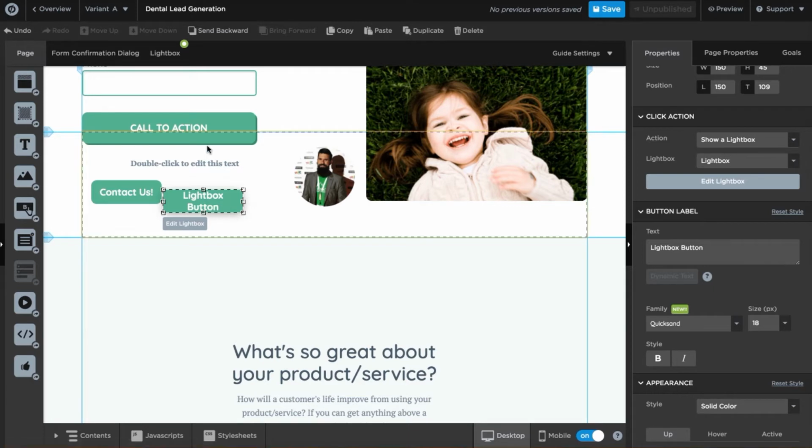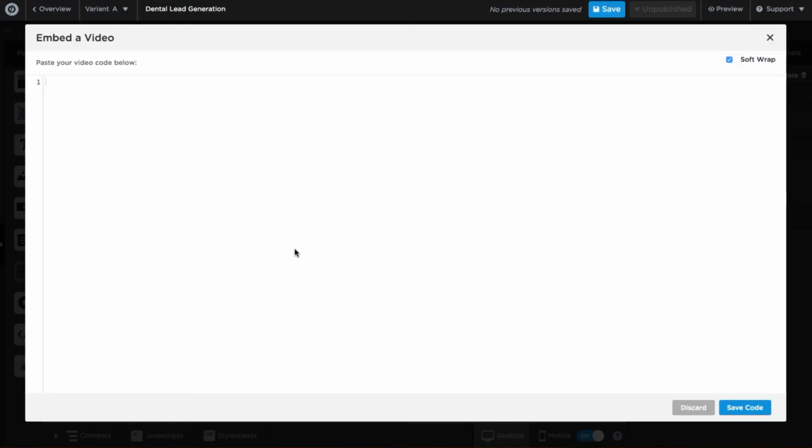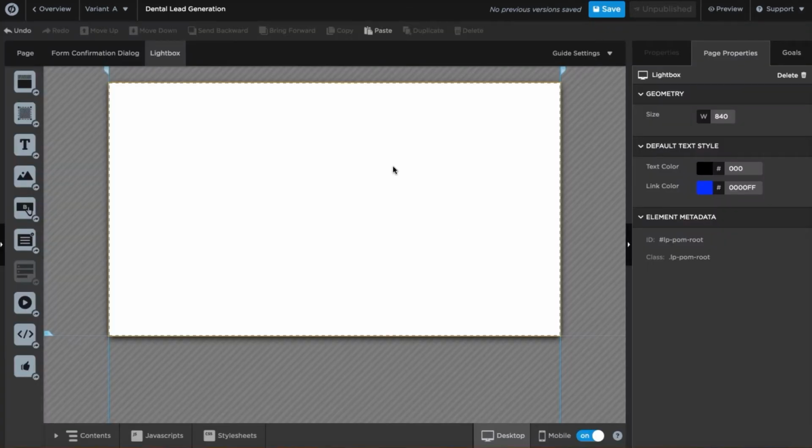You'll notice also that when I pulled that on, now you have this lightbox section where you can basically add whatever you want. So you can add new images to this, or you can add embed code or videos. So maybe you want a lightbox that says watch video. When you click that, then you pull in the embed video code and you embed your YouTube code right here, and then they watch the video on an embedded lightbox, which is really cool. Or you can pull in some custom code or something like that.